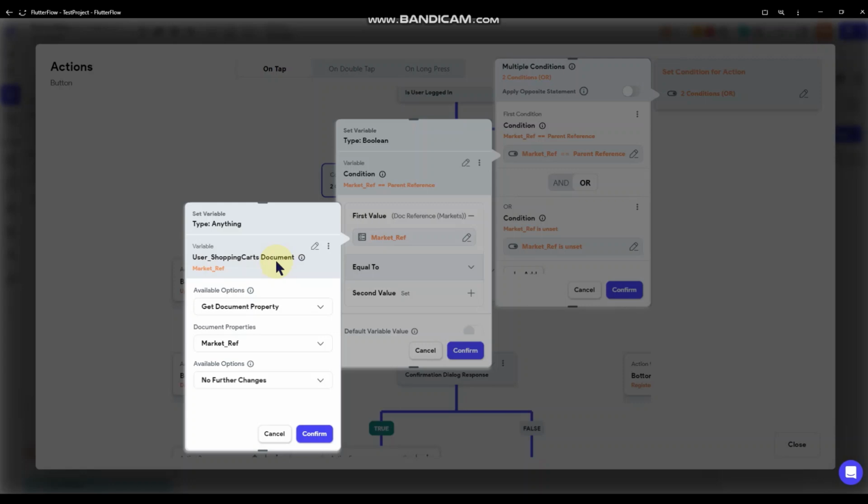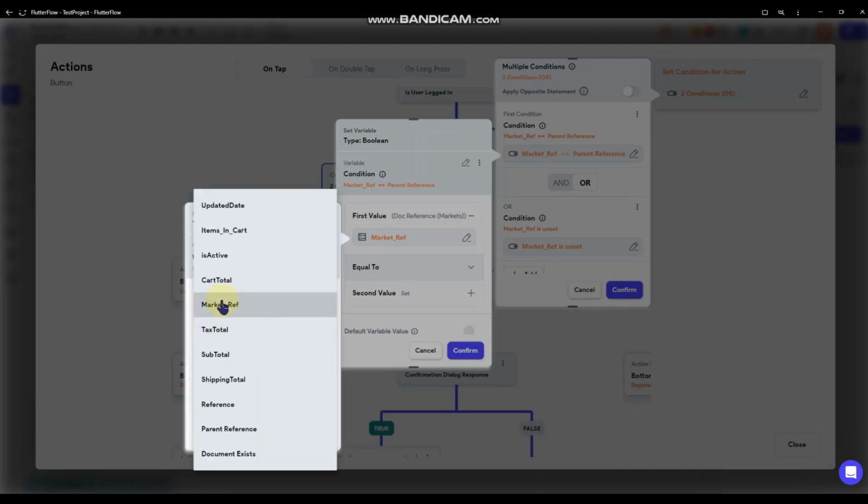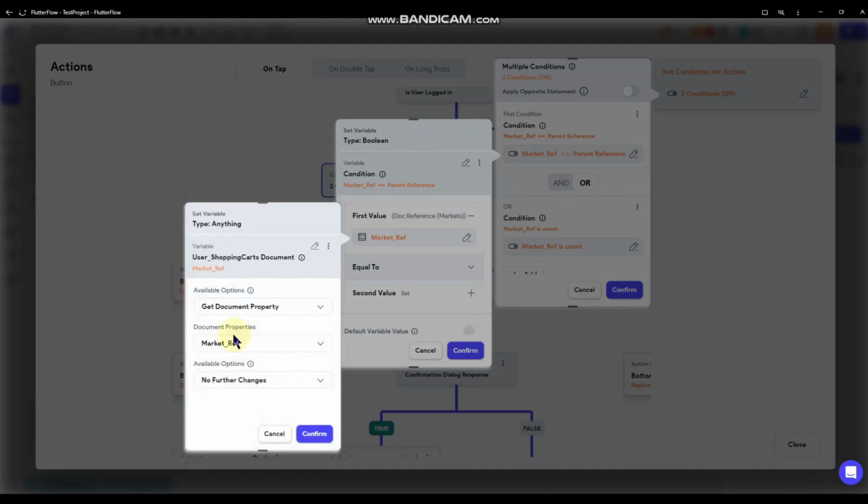When they add an item to their cart, it's going to update the market reference field. In that field, it's going to put the market that is associated with that item, so that we know what market the customer is shopping with.